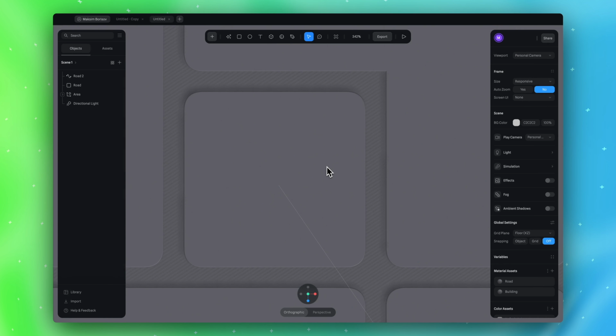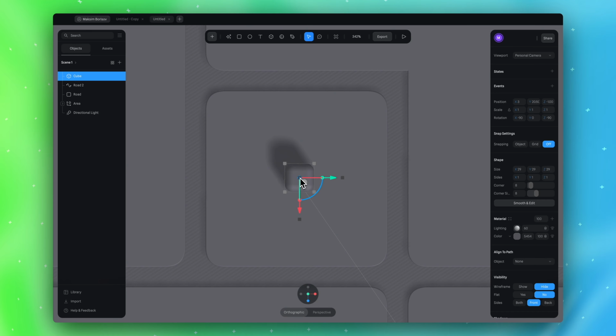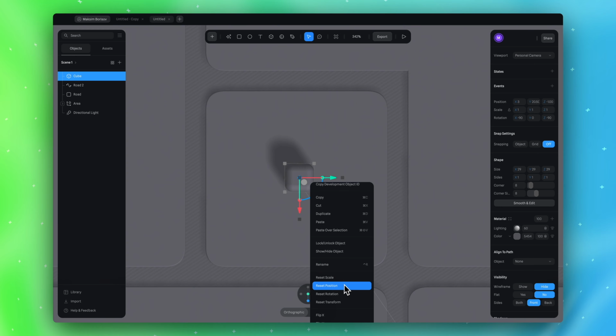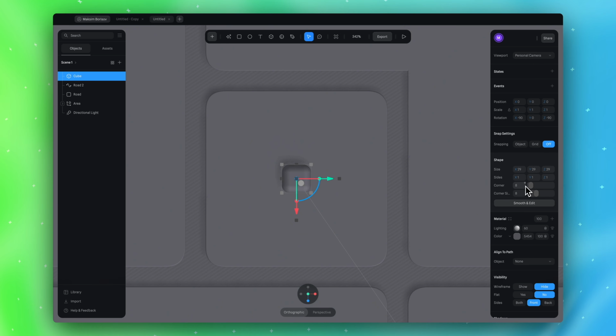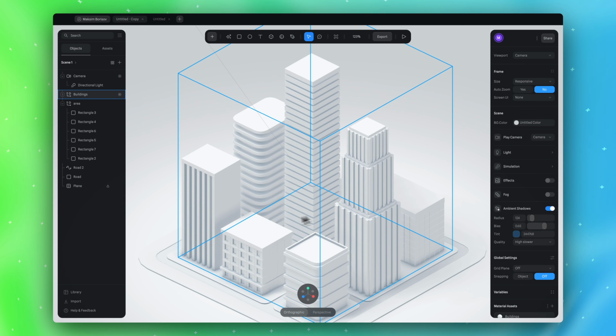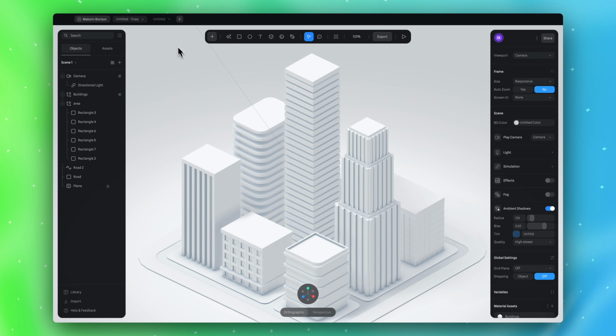Let's go to our centered area, and we will use a cube. So let's select the cube and put it in the center. Let's reset the position like this, and for all our buildings, for every rectangle, we will have the same style of bevel, so that it will make a consistent look between our buildings.